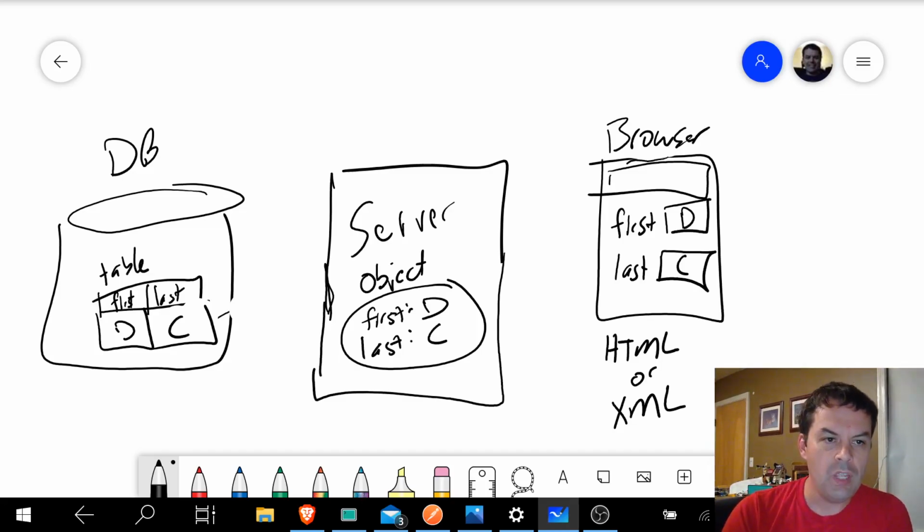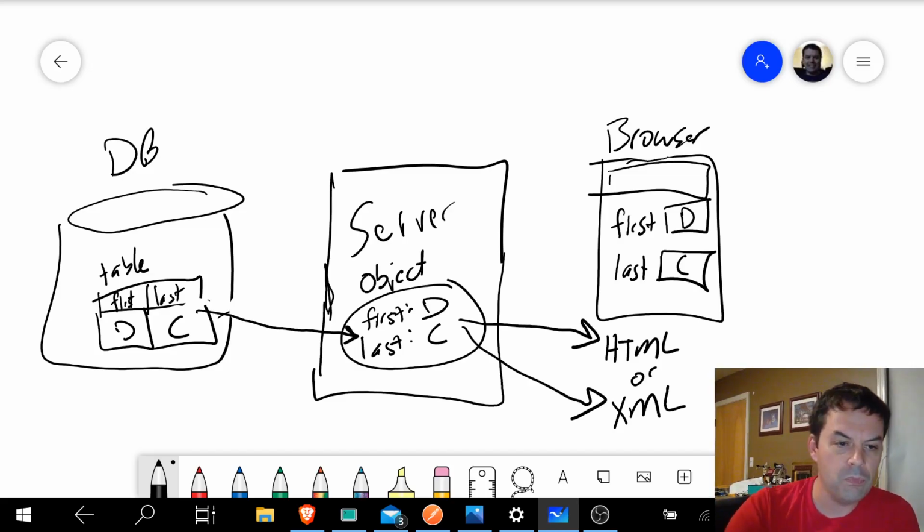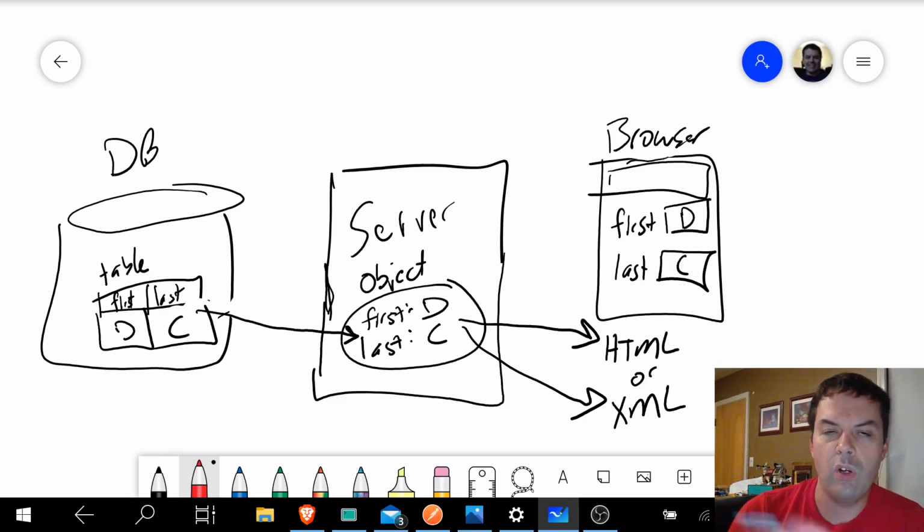Way back when, before we used JSON all over the place, programming had a lot of busy work. It had a lot of conversions. So here's a simple example: if I wanted to show a first and last name on a website and that data was in the database, and the database was probably a relational table, I'd probably have to make a query and I'd have to convert the data into an object. But then I would have to convert the object into HTML or XML in order to get it to appear in the browser. What happened with JSON is that it sort of happened in two ways.